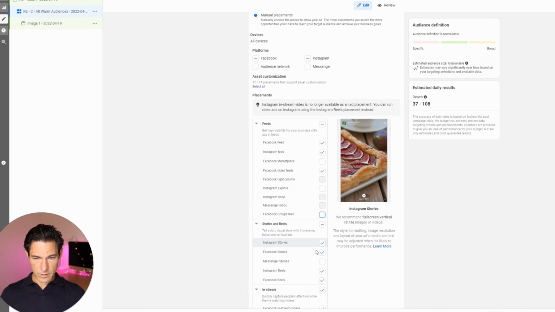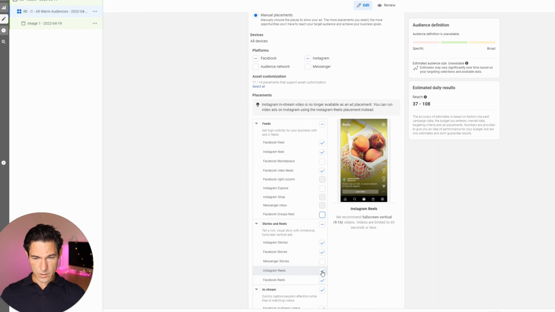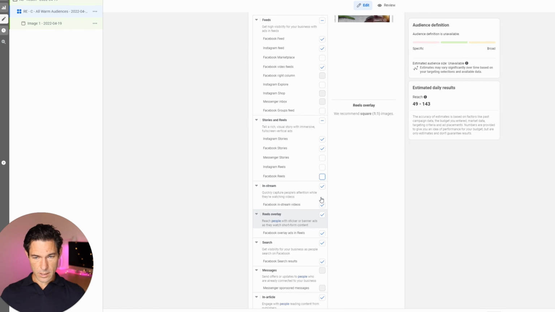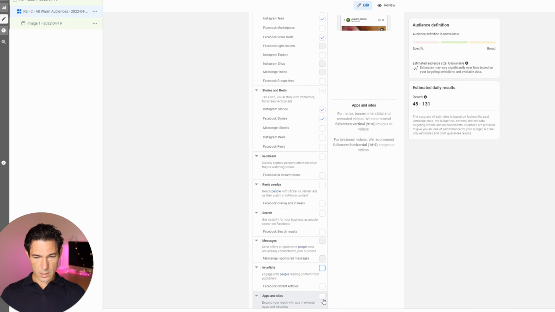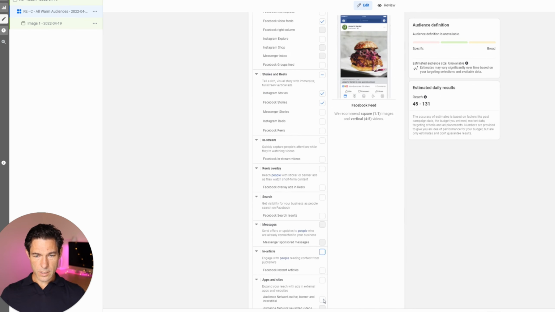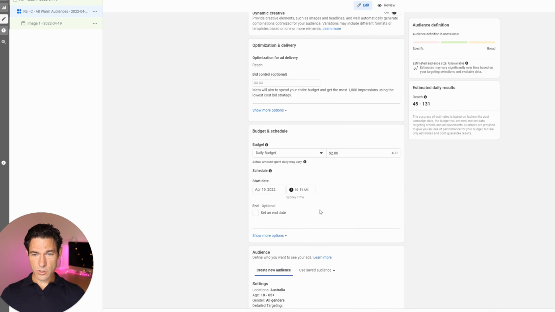I'm going to leave on the video feeds. Also, Instagram stories and Facebook stories is fine too. So we'll just turn off Reels, and we'll turn off anything in stream and search and in article as well. That will just leave us with the highest quality placements, in my view, that we can show these ads to.